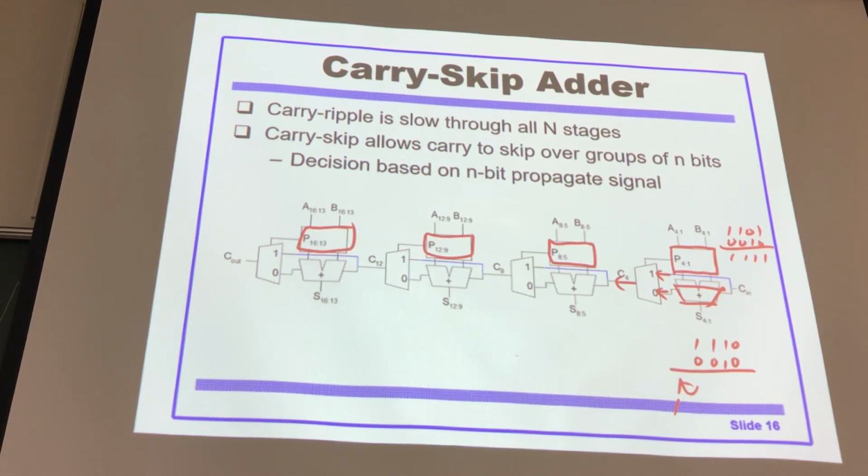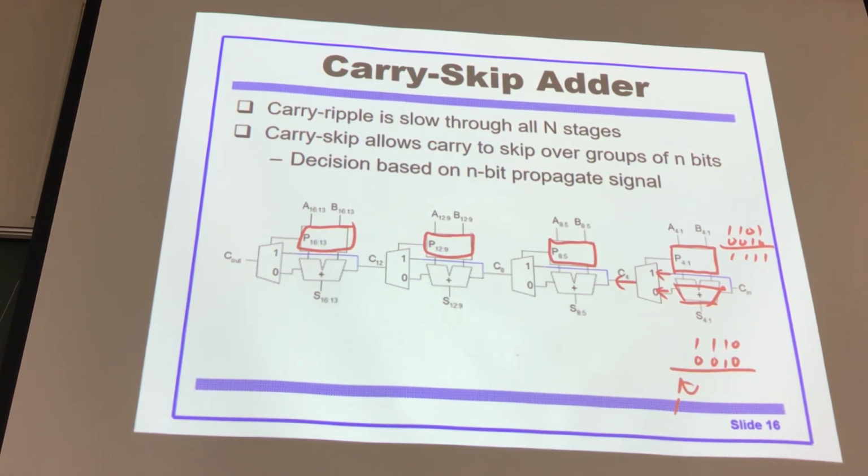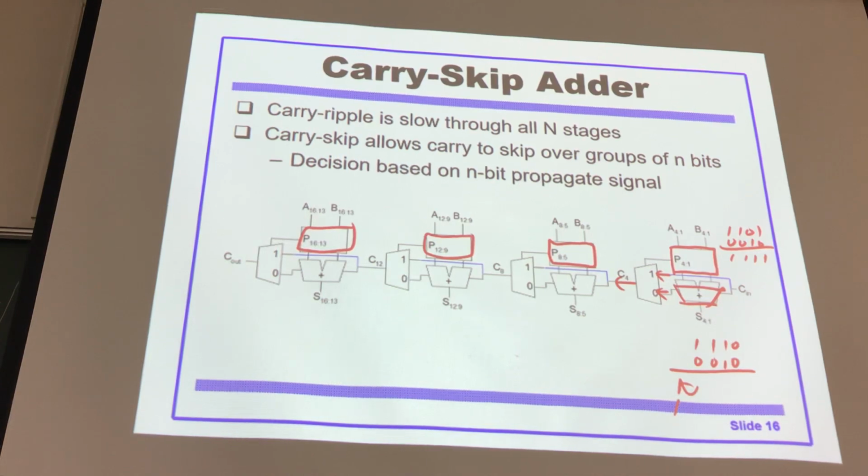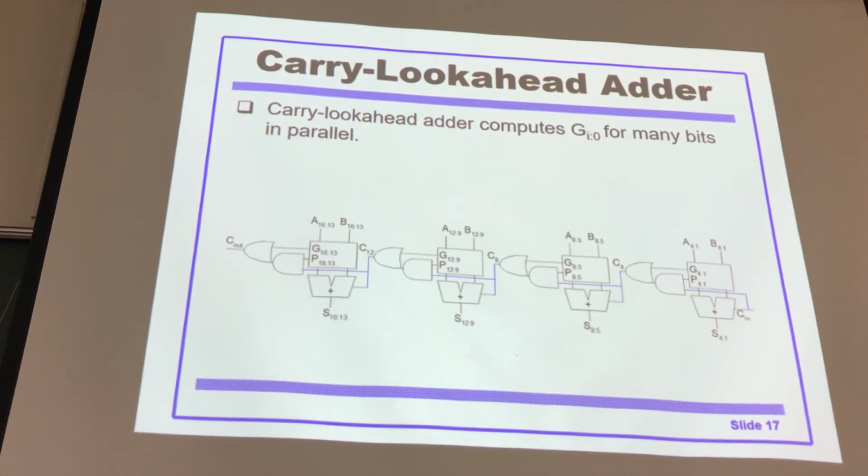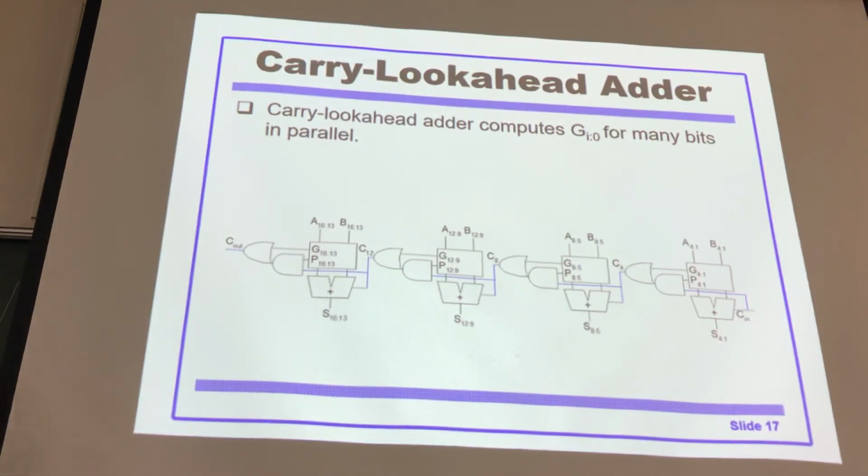Okay. Any question? In the second version, this one is very, very popular. In industry, when you want to design a very fast adder, most people employ carry look ahead adder. So how is it done? The idea is similar. This circuit generates the group carry generate and carry propagate, 4 to 1.